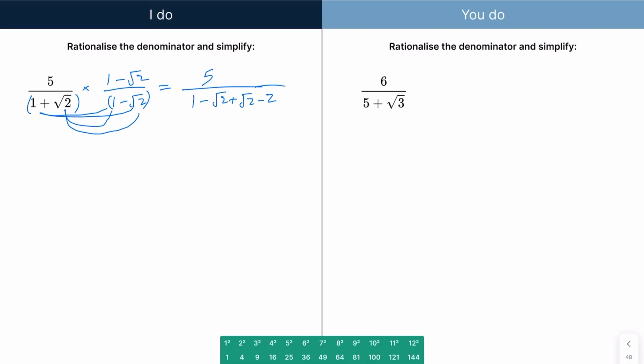So that's going to be 1 times 5, which is 5. And then 5 root 2. And if I go to the next line, that just becomes minus 1 underneath, 5 minus 5 root 2. And I can rewrite that as minus 5 plus 5 root 2.